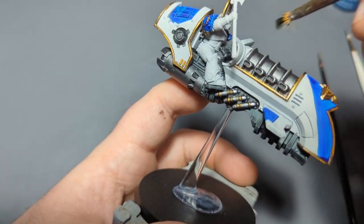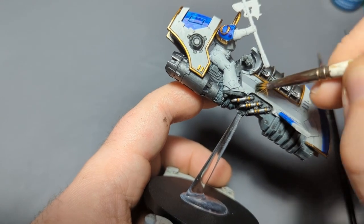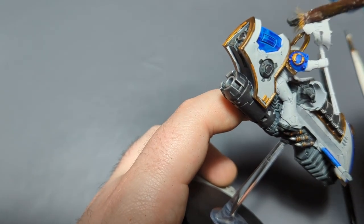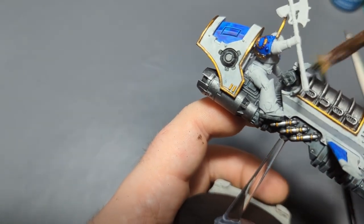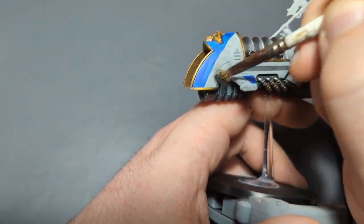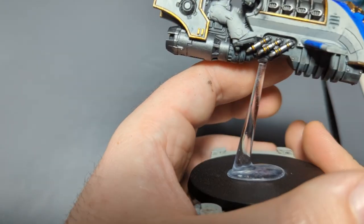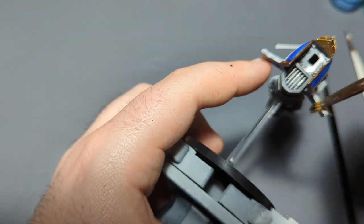The damage doesn't have to be super crazy — just getting some nicks in the paint or chips where bullets have hit, focusing on the edges to show they're a bit beaten down, and then a couple of little nicks and scratches on the flat parts. I'll focus a bit more on these two little vents to show they're exhausting something and the white armor around them is getting a little dirty. Then I'll get the wings a little bit more.